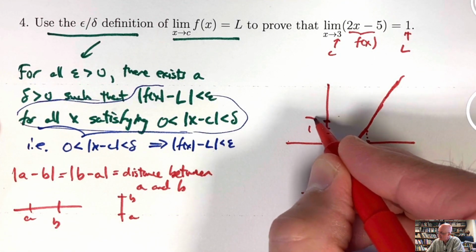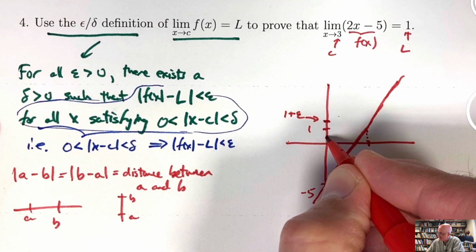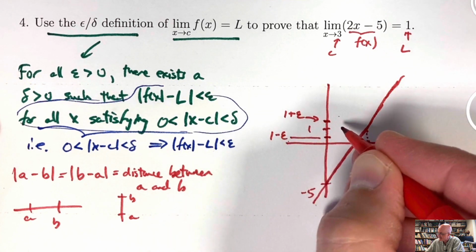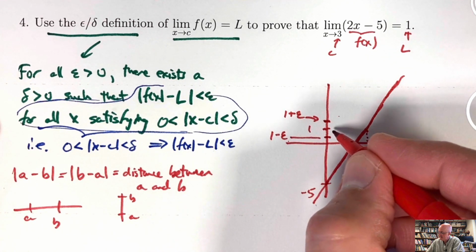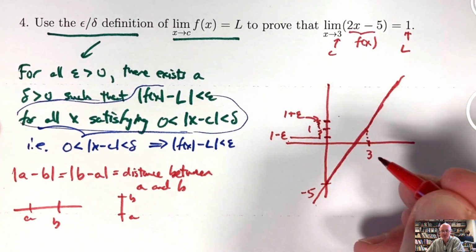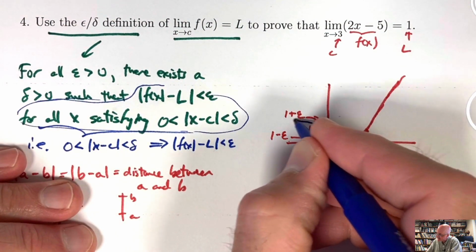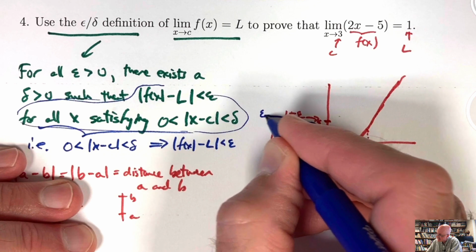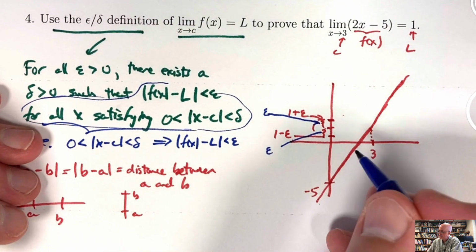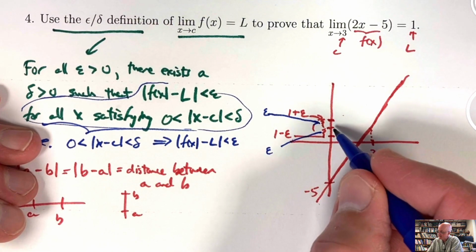You want to think of this number right there as being L plus epsilon, in this case 1 plus epsilon, and this number here as being L minus epsilon, in this case 1 minus epsilon. If you do that, then this distance right here and this distance right there are both epsilon. Let's use a different color here. That distance right there is epsilon. This distance right here is epsilon. Epsilon, you can see I've drawn it as fairly small, but I could draw it even smaller. I could make these points even closer to 1.